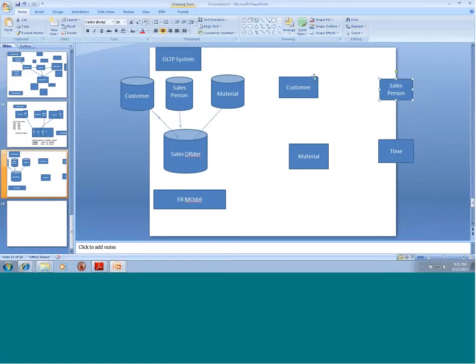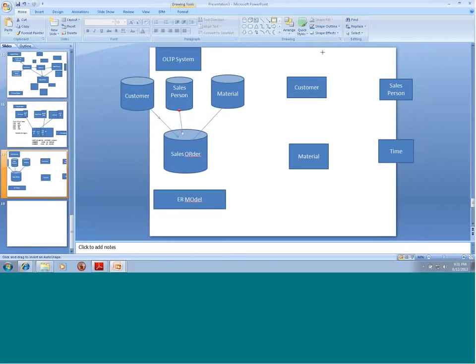Why do we need a time dimension? What is the purpose of an OLTP system? It is to store current information. It is providing information on current data. So I'm not doing any historical analysis or historical store of data. So I'm not going to be bound by time. I'm just doing a day-to-day activity. I'm only concerned about this month or today's data in an OLTP system. But what is the purpose of an OLAP system?